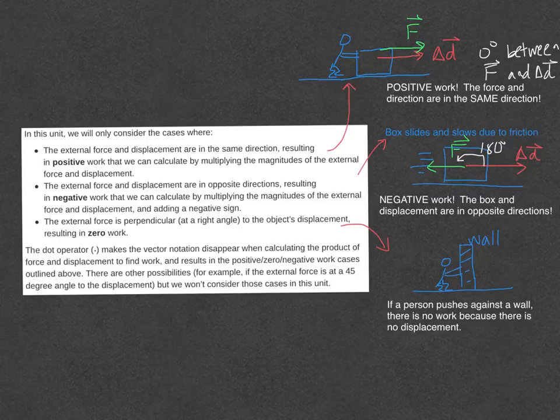One case of zero work that is a little tricky is that if there is a perpendicular force to the displacement, that's also no work. So let's say you're moving at constant velocity and carrying a tray or a box. If you're walking at a constant velocity, you've already sped that box up, you don't need to push on that box anymore, it's already in motion. So you're actually just holding the box up. This only works if you're not pushing it forward. So your only force is up.